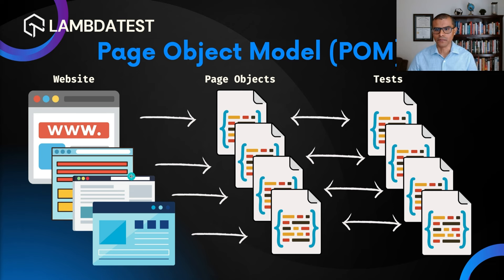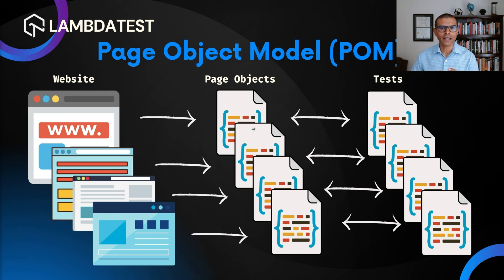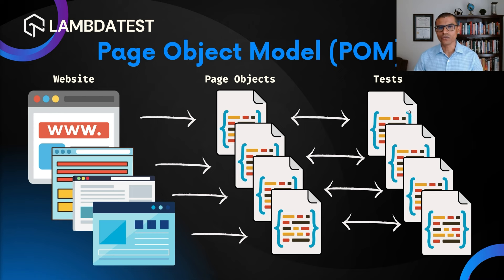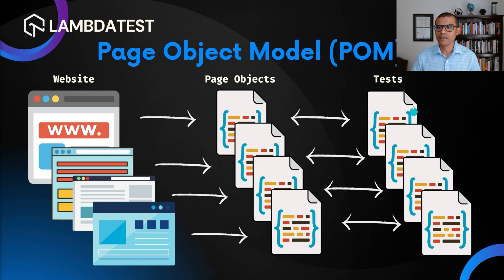In this slide, I've represented a website on the left side. Notice that this website has many different pages — for example, we may have a home page, a login page, a profile page, etc. For every page, we're going to have what is known as a page object — that is going to be a separate class containing functionality that pertains to a given page. For example, the page object for the login page will have things such as how to locate elements on that page, and may also have functions for logging in. Aside from the page objects, we're also going to have separate test classes that contain the actual tests. These tests are not going to contain any logic — they're simply going to be calling different functions from the page objects. There's going to be one-to-one relationships between the tests and the page objects. If at any point there's a front-end change to the website which causes our tests to break, we won't have to do anything with our tests. The test will stay the same — we only need to update the page object that corresponds to the given test that broke.